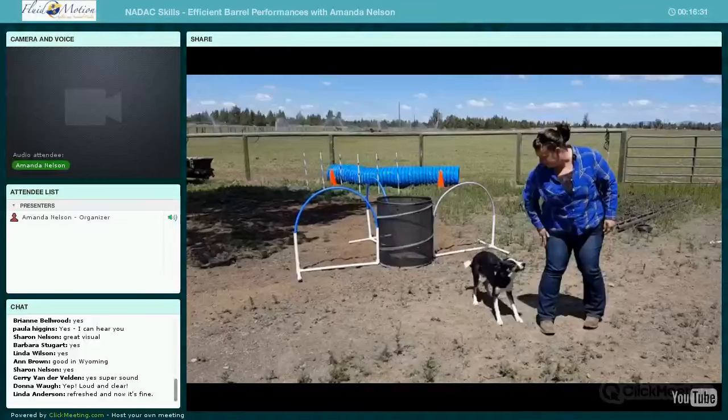I did do it with Nargles one time, because she was having a little bit of an issue really getting herself to turn around that barrel and be really clean and open with it. I actually stuck another hoop right here, directly across from this top blue hoop, and I just made her do full circles around that barrel to really help her learn that she can open her shoulder and turn her spine around that barrel and not just use her front or her rear end to plant and then turn, if that makes sense.